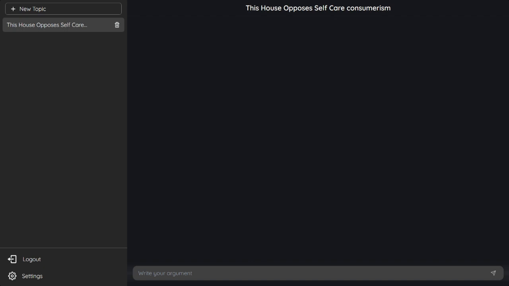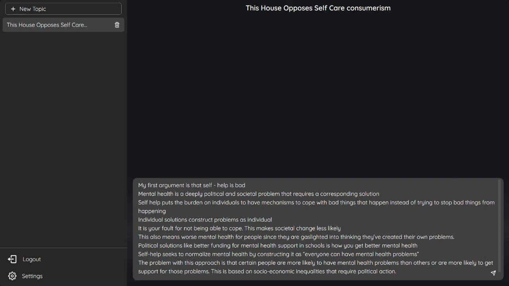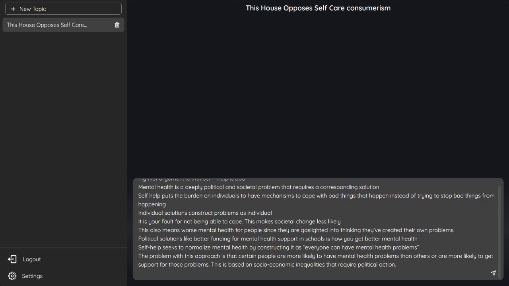What you'll first notice is a blank screen akin to maybe some other types of language learning software that you might have encountered in the past. But where you're going to notice the key differences is when we first start feeding it types of arguments to have it respond to. What I'm going to do, utilizing the casebook that we have stored for this particular motion, is find the written version of the first argument and feed it the entire argument as it's written out so that it has something more complex to handle.